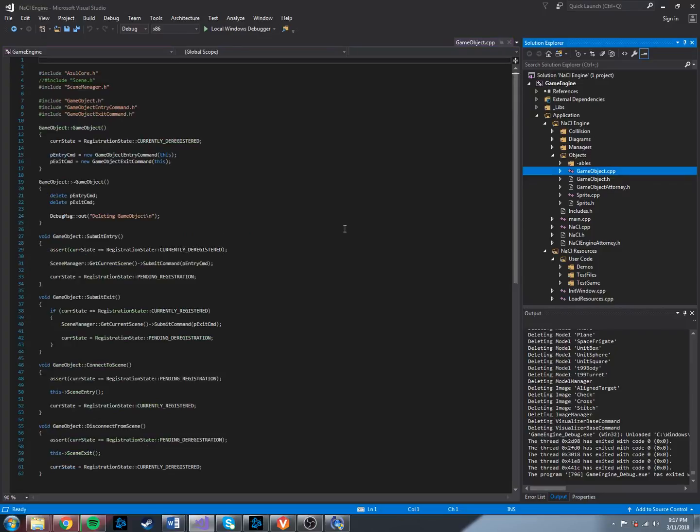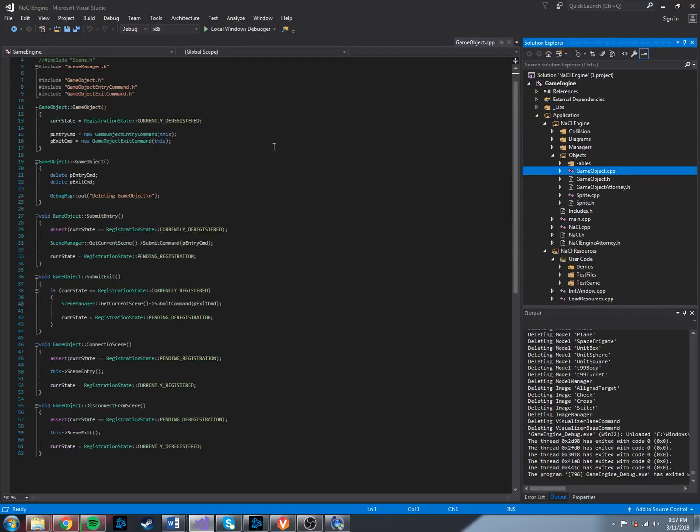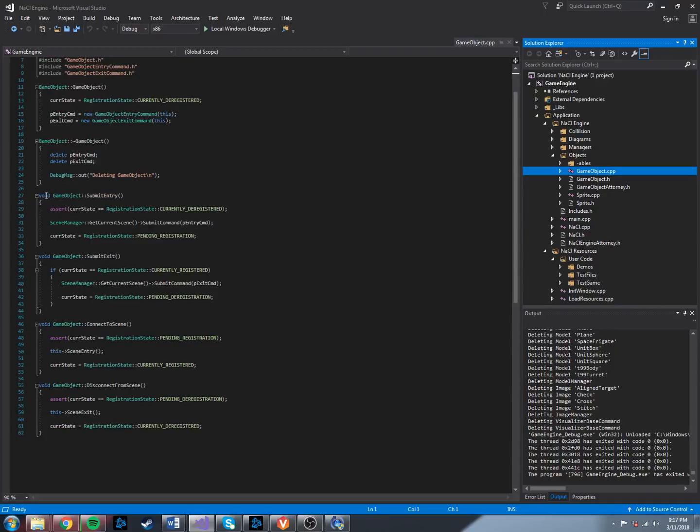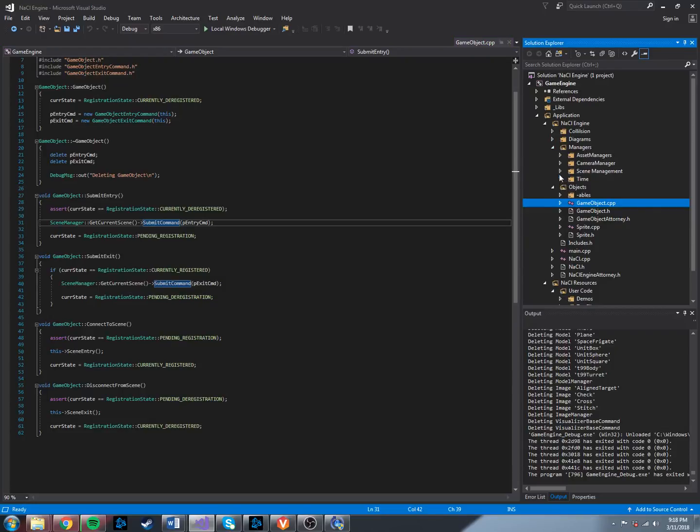Here's the game object CPP, which has the same registration style that we've seen from the rest of the lower level base types. And this is the style when we go to the scene manager, or down to the current scene would be more helpful.